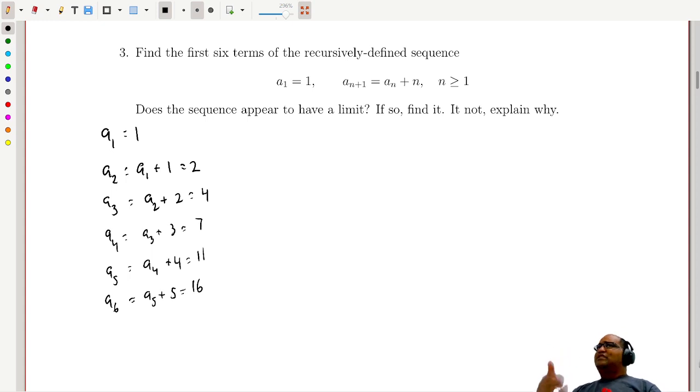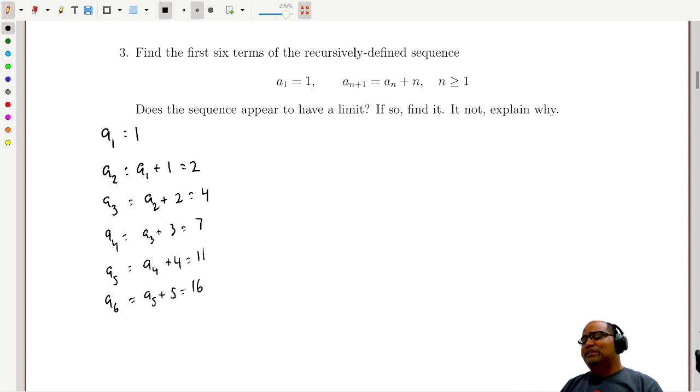So notice how, in order to get the next term, I needed all the previous terms before that. I needed all that previous information. Now, the goal here is, well, not yet here, but we may want to find an explicit rule for this thing. I may want to find an explicit rule.